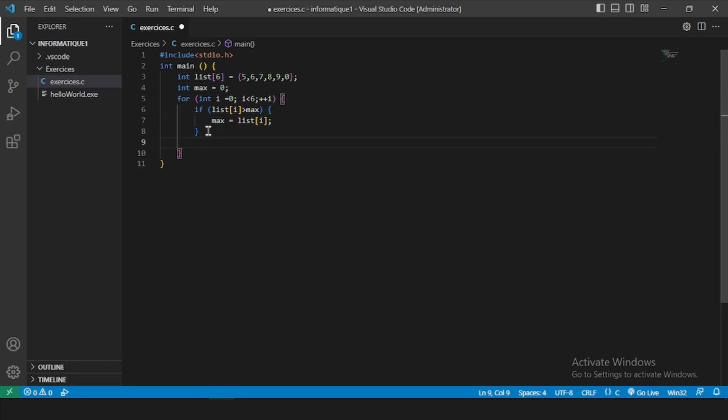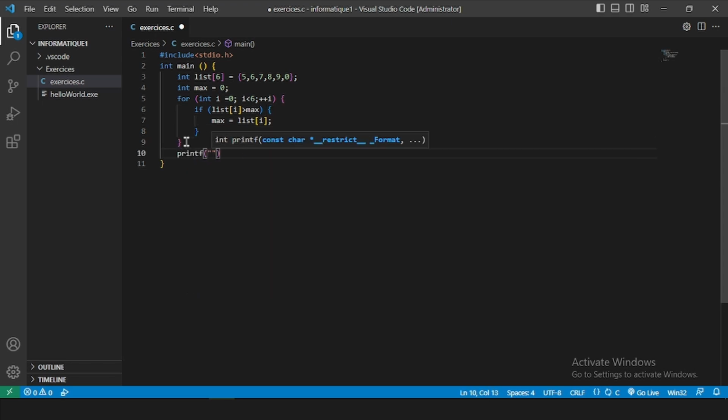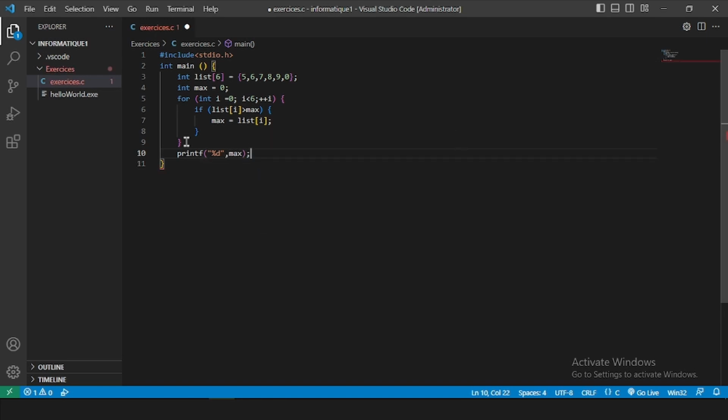Then we're going to printf the max variable. So printf max, and let's run our code. First thing, let's check if these are 6 elements. 1, 2, 3, 4, 5, 6.